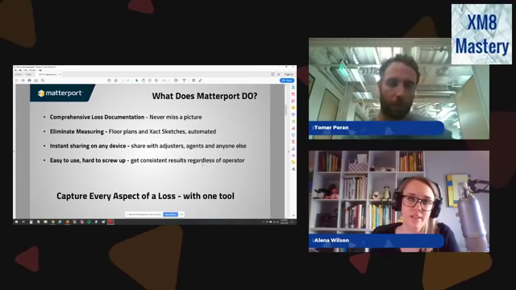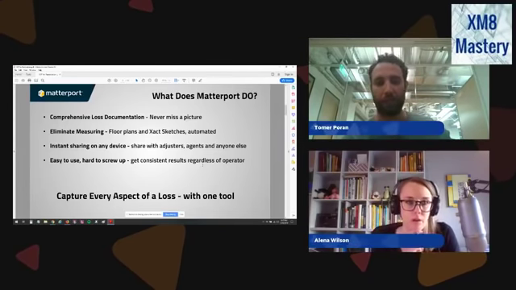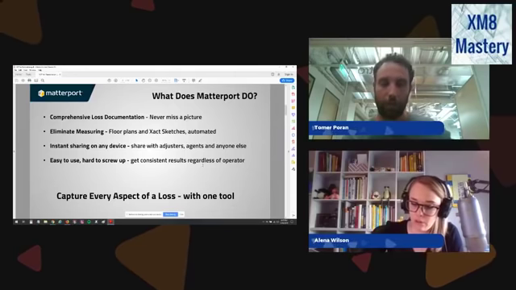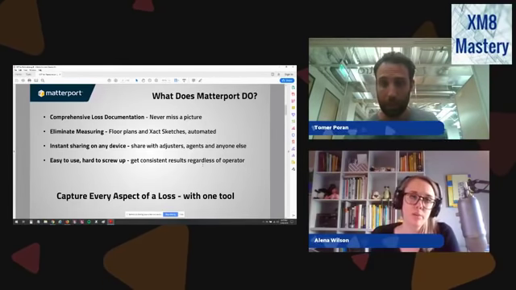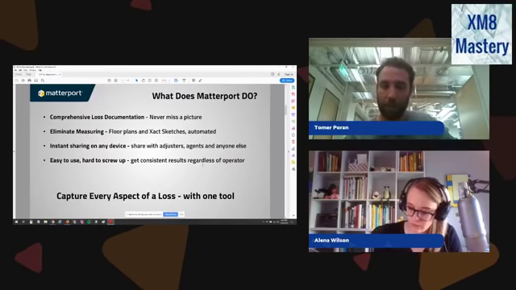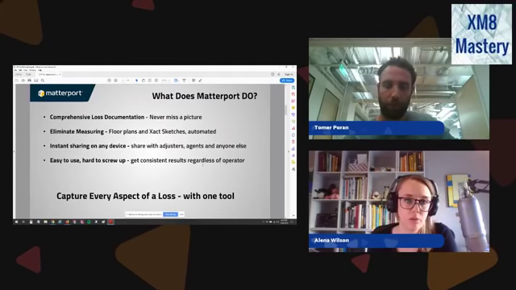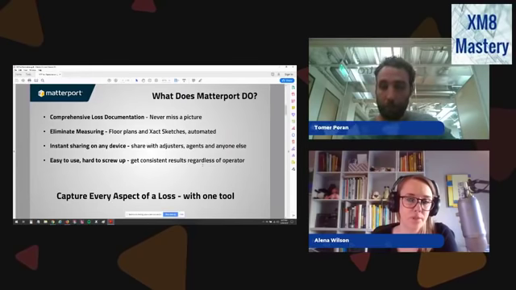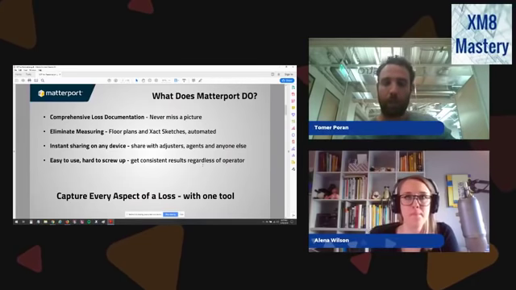And then secondly, this eliminates measuring. And when I say eliminate measuring, you're not only eliminating field measuring, you're eliminating paper sketching and digitizing that. Matterport can provide, and I'll go in a little deeper later, a floor plan with every scan that's created, with all the rooms and all the measurements of all the rooms. All the floors are separated into a floor plan that you can bring into Xactimate. And you can do this as an underlay image and basically trace over.